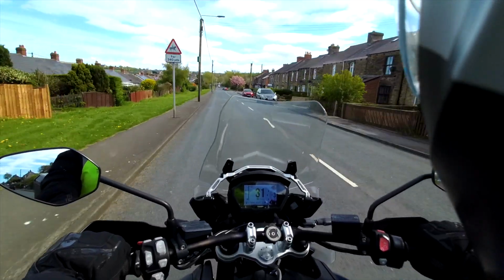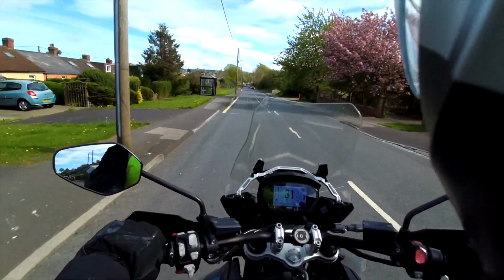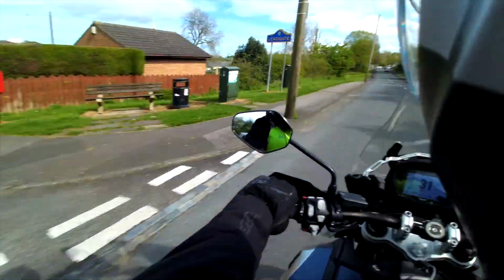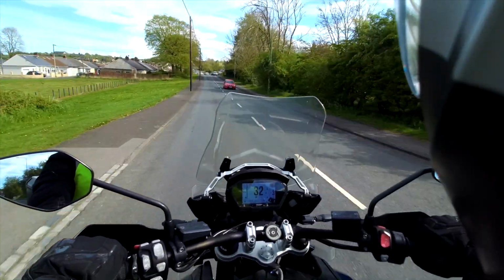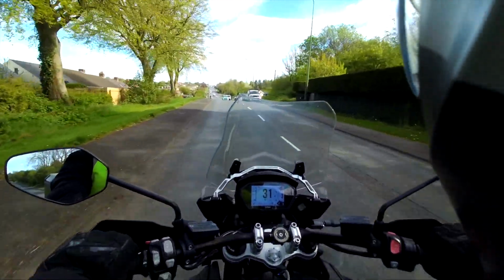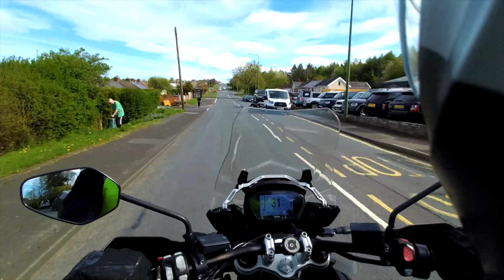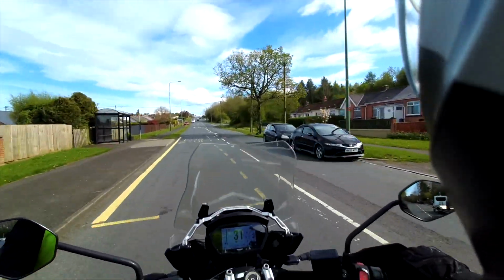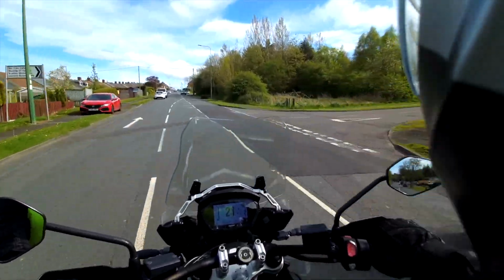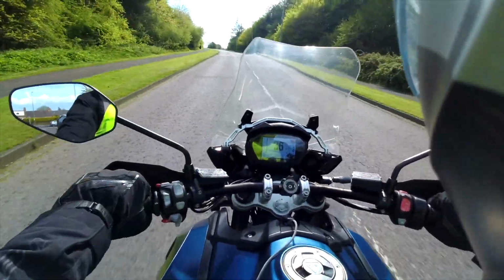Yeah, I think I'm quite happy. Obviously, the Mitas tyres were never ever going to compete with any sort of set of road tyres, I suppose. But for what they were, they were a good tyre, I thought. You know, grip in the dry, grip in the wet to a certain degree. But for a 50-50, 60-40, whatever they might have been, they were an okay tyre. Like I say, I had several sets on over the 3 or 4 years. So obviously happy with them, I suppose.